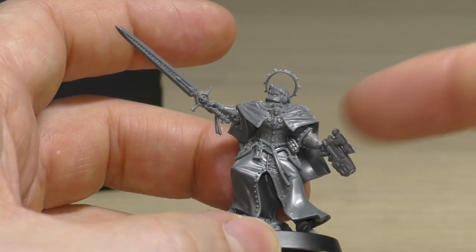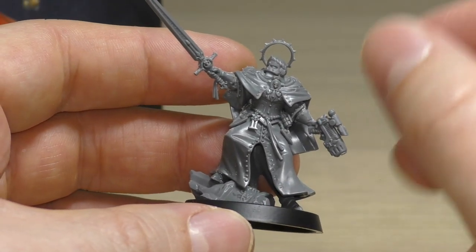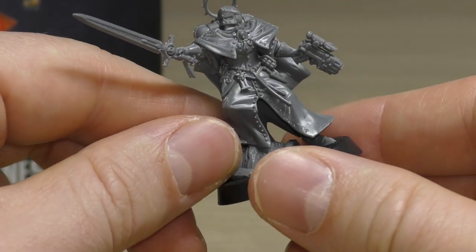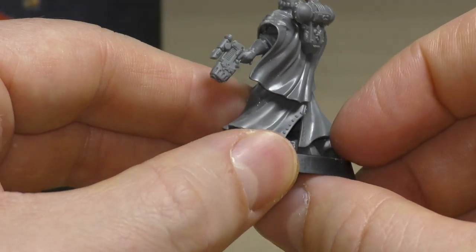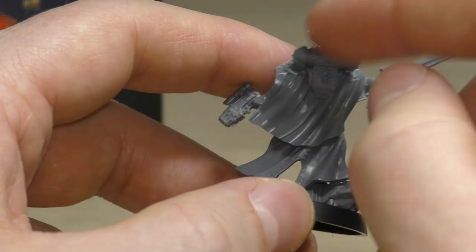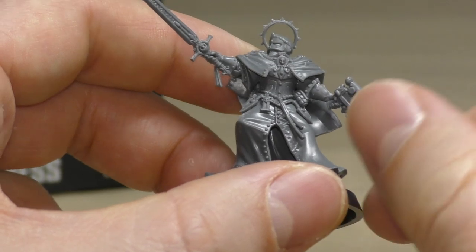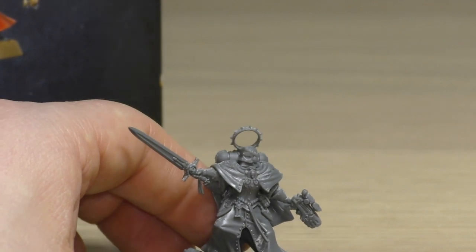The sword and the head are in lovely positions; it's just that inferno pistol isn't at the same angle as the plasma pistol, which is why I went with the plasma. The scenic base is lovely — well, it's just a big stone pillar, which is going to be a pain to paint. Not many issues with mold lines or joins on the model. There's a nice little halo detail, and I've chosen this front armor because I like the armor tassets on either side.